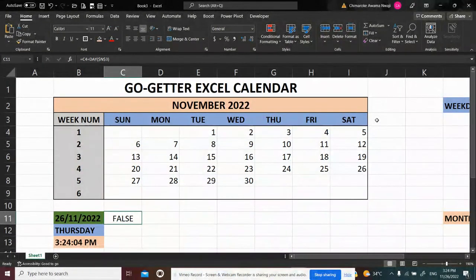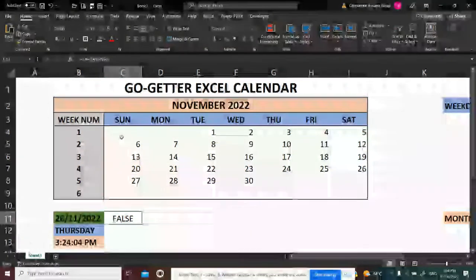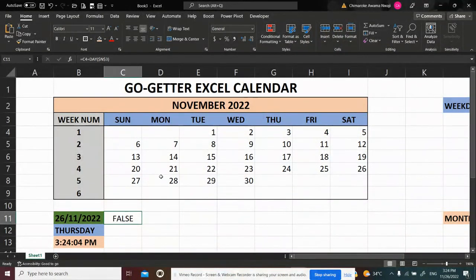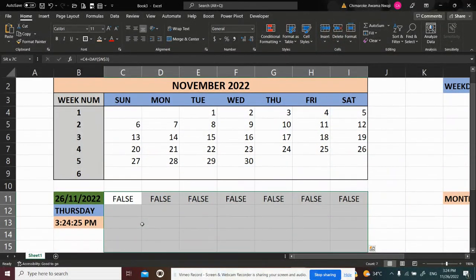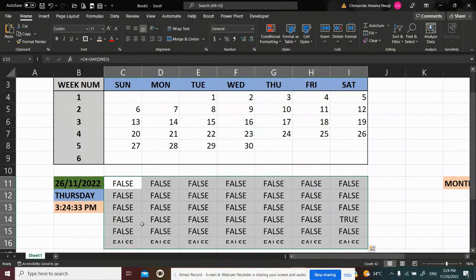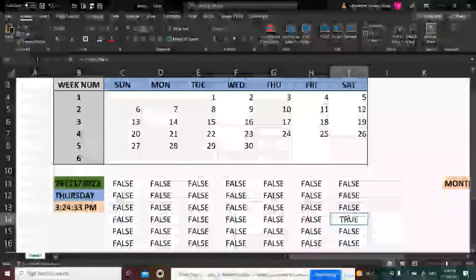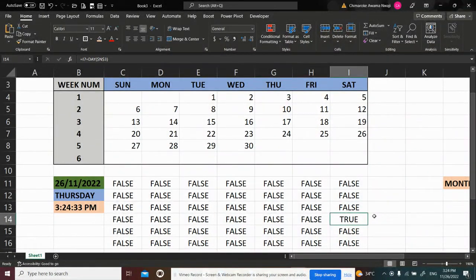Now, unlike the others where I had two true, and the second one where I had about ten trues, here I'm going to get only one true. So if I copy them here, Control arrow to bring them to the right side, bring them down, and I press Control D, I'm only going to get one true, which is this. Every other thing is going to give me false because there's only one today's date.